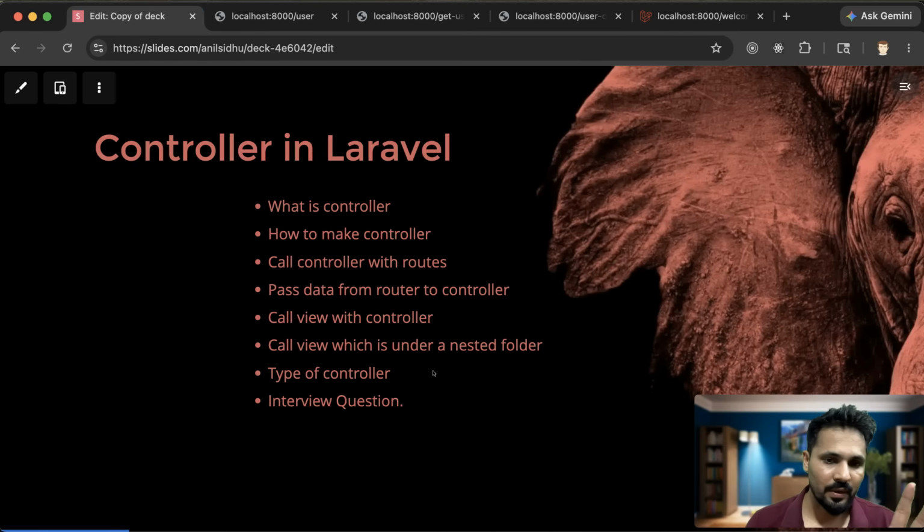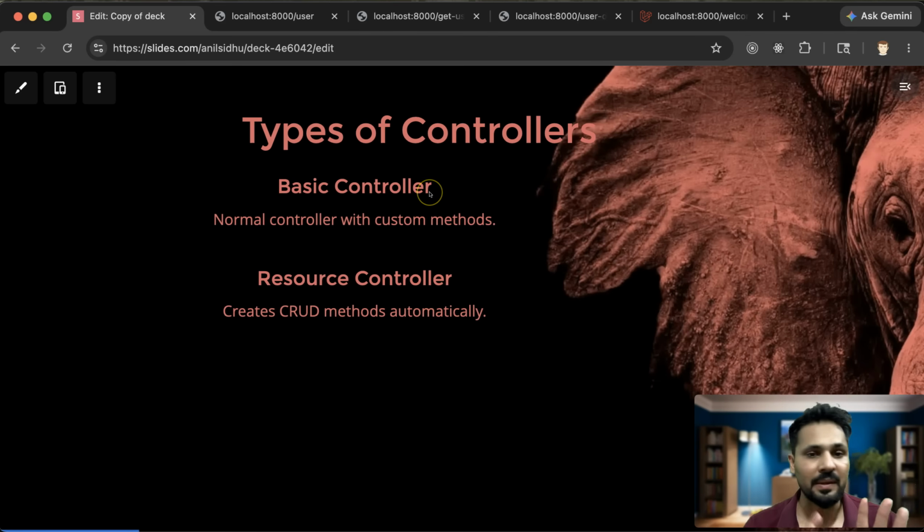And we have two types of controllers in Laravel. The first one is the basic controller, which we are talking about now. The second one is the resource controller. When you create a resource controller, it creates the CRUD methods automatically. We'll talk about the resource controller in some other part, because we use resources when we are ready to connect our application with the database. So for now we are talking about the basic things. In this part I'm not covering the resource controller, but soon we'll cover it also.